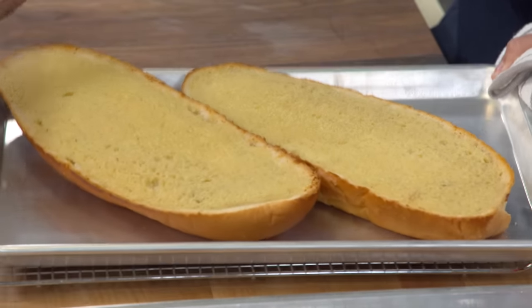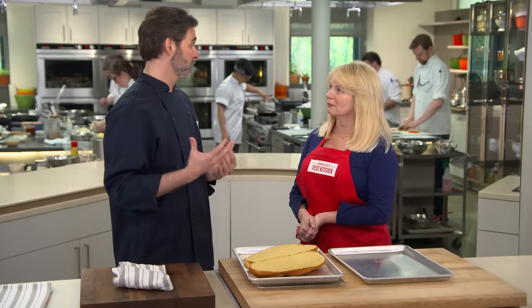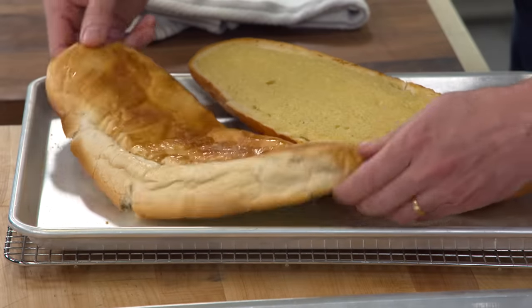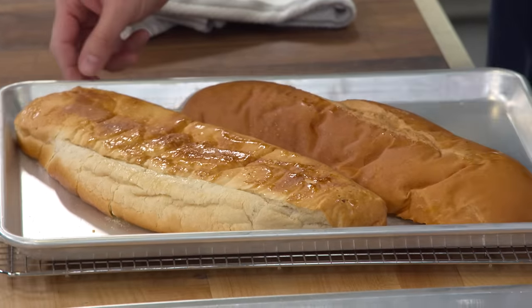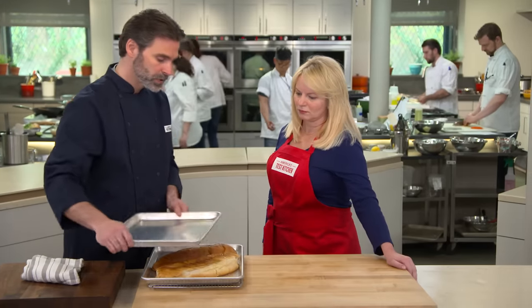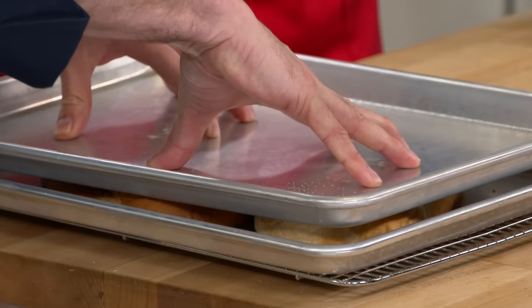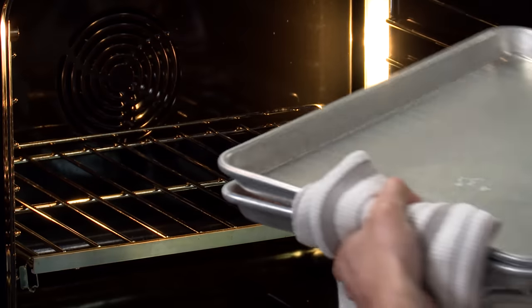If you just toast it all the way through, you don't get a very good crust. We want to develop a significant crust — much like a grilled cheese sandwich — with a really thick crust and a moist, tender interior. The best way to do that is to flip the garlic bread cut side down on the sheet tray, place a second sheet tray on top, press down gently, and go back in the oven for five to ten minutes with that rimmed baking sheet providing weight and ensuring good surface contact.